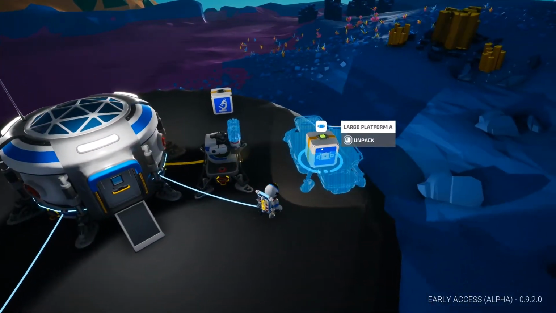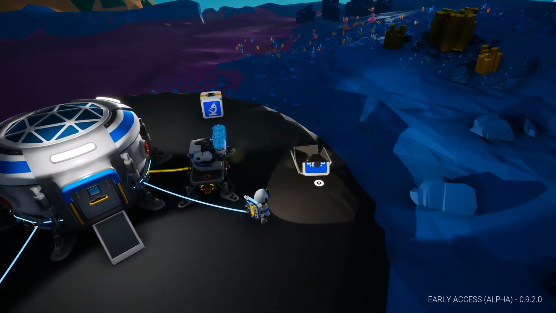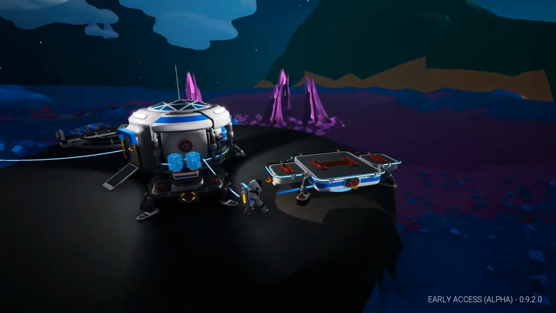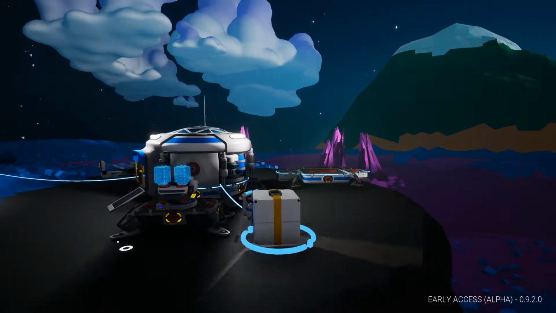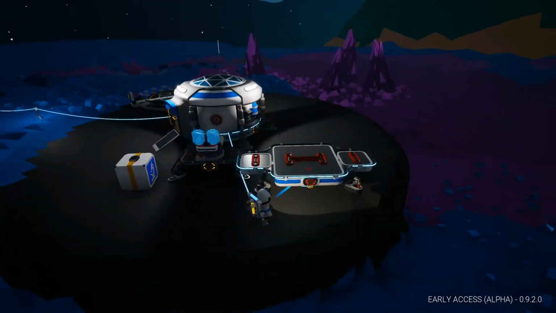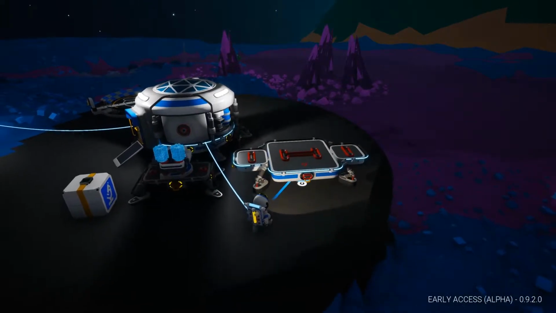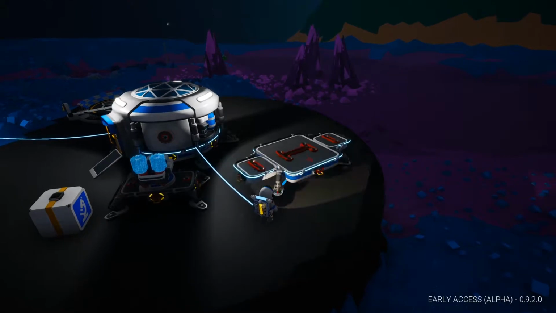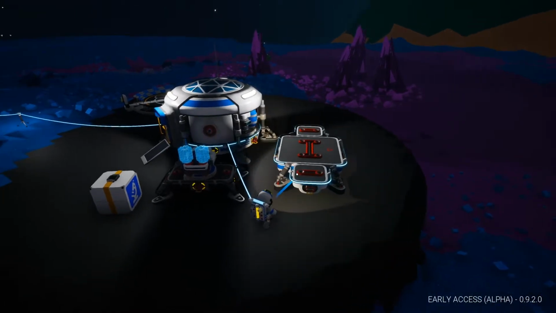So now we have a platform. Let's unpack it. Let's get our house in order here and put this kind of right next to this. Let's actually rotate it because of this.